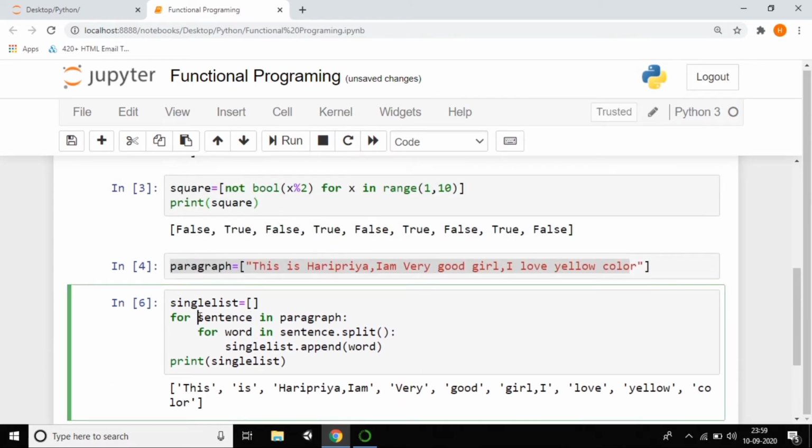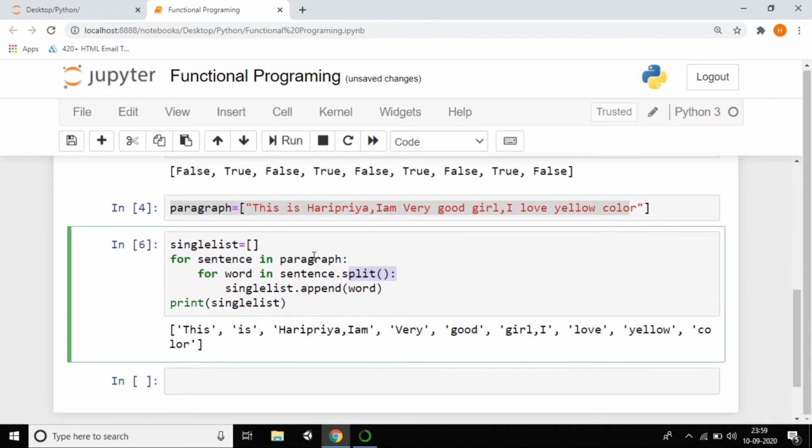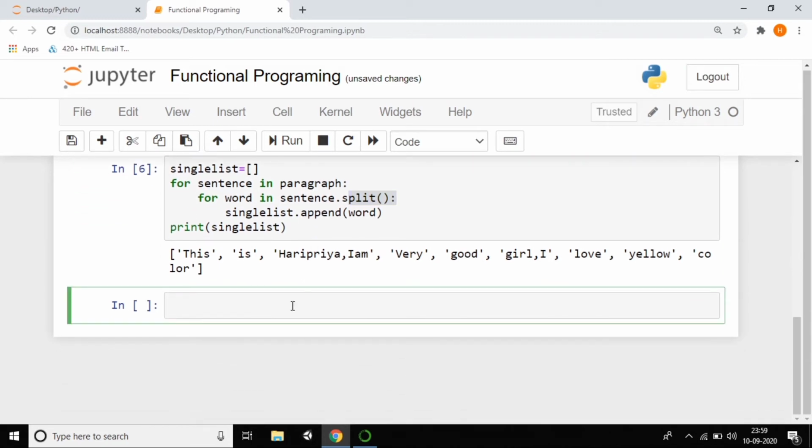So it's a big headache for me because I wrote a for loop inside a for loop, and I used the append and split methods. I don't know about all this, but I wrote it because I learned all these methods in the list concept. That's why I wrote it, and I know for loops and everything. But if you don't know all these things, how can you do that? So no worry guys, we have list comprehension, right? By using list comprehension, I can write it within one line.